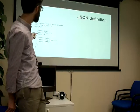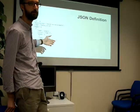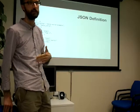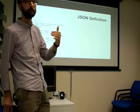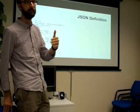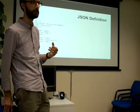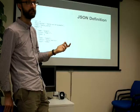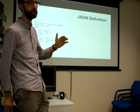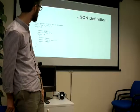So a page would have, not shown here, a reference to what the next page should be, and it could be any number of next pages. They would just be evaluated depending on the expression. There would be a condition associated with that next page. They just get executed in order. If the condition matches, then go to that page. If not, try the next one. If not, just default to the next page in the workflow.